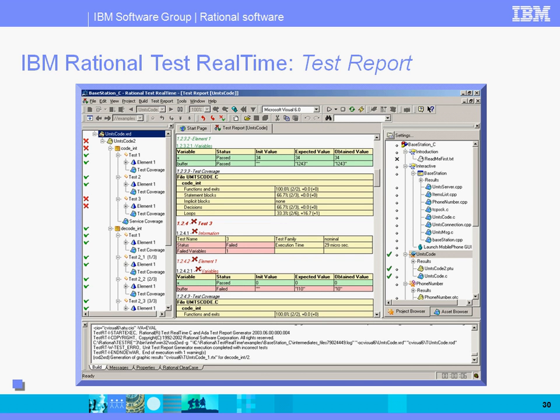Based on this information, the tool can tell you whether the test case is pass or fail. If you see the left-hand pane, you can see all the test cases. When you click on each test case, you can see the corresponding result information, with the initial and expected values provided, and whether it is fail or pass, right?